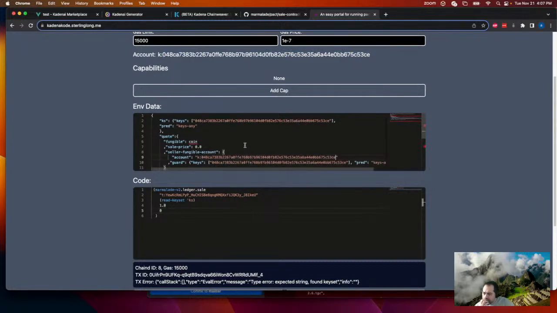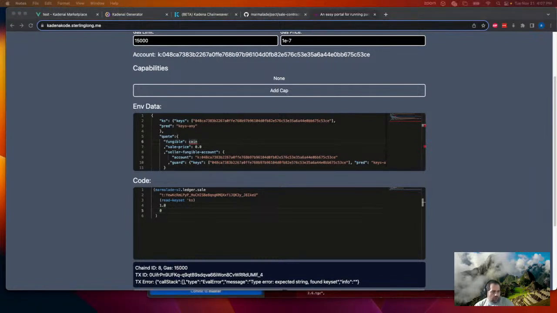Okay, seller, fungible account, quote. Ref. Ref's back, where you at? We do you all the time.